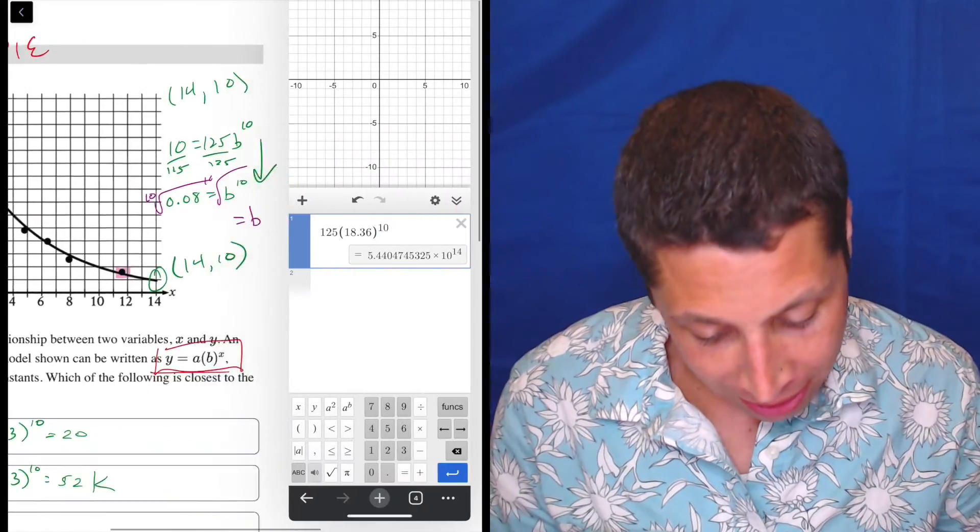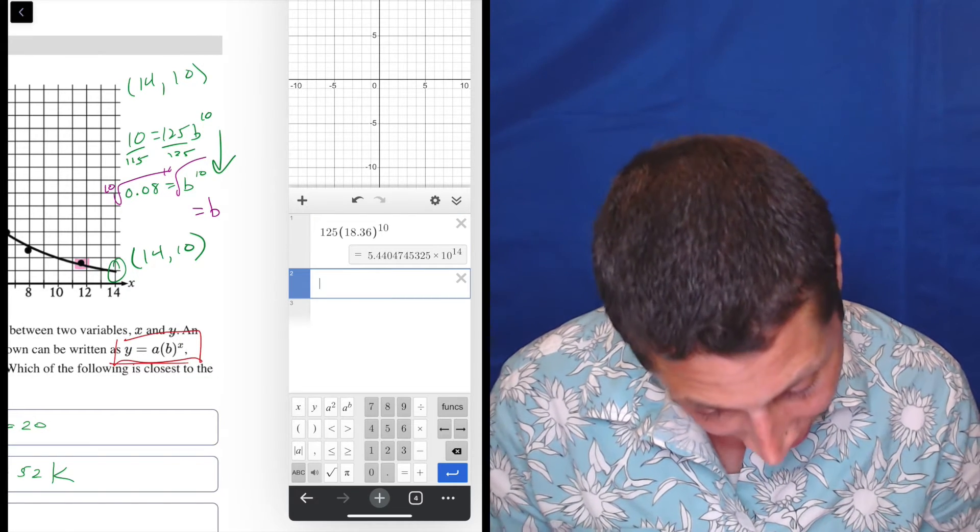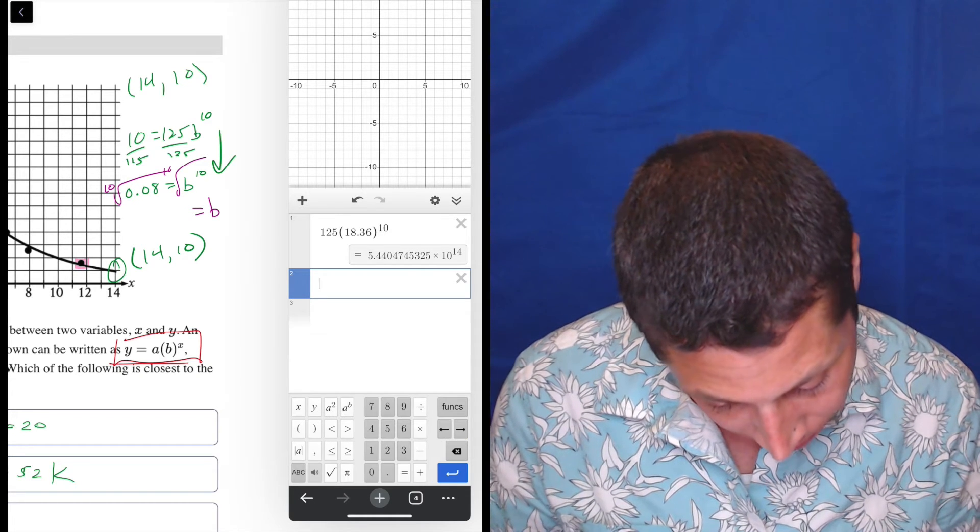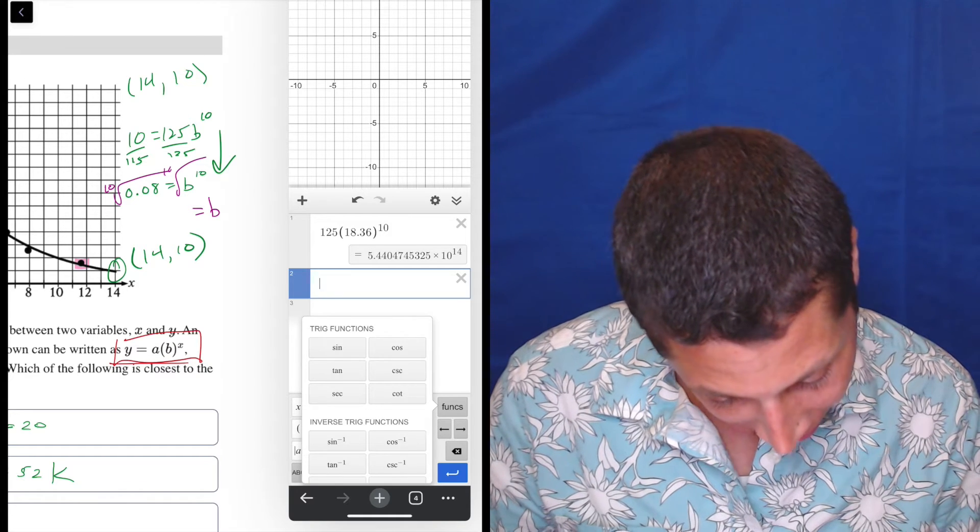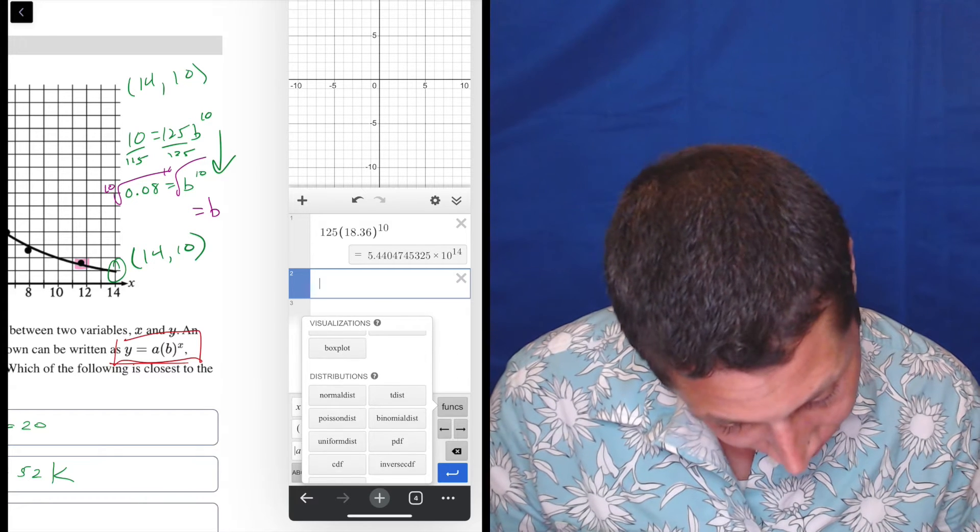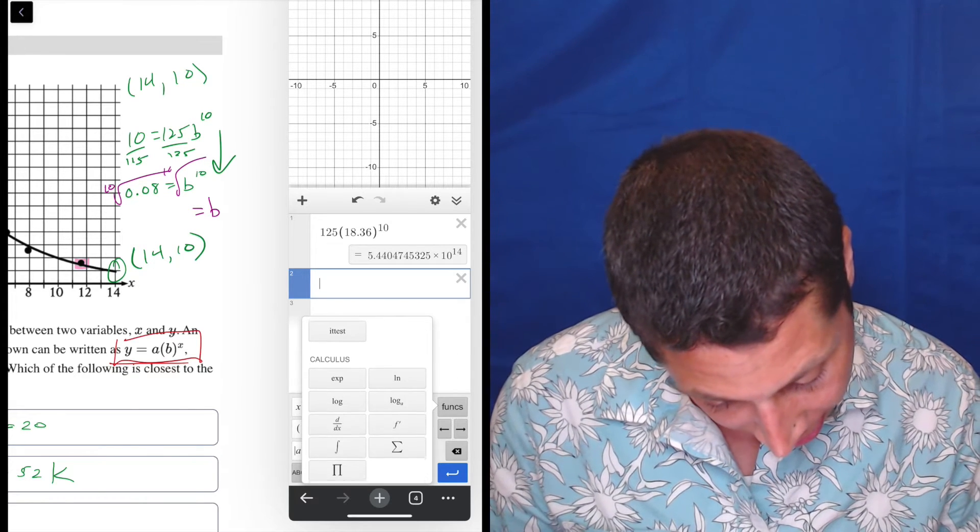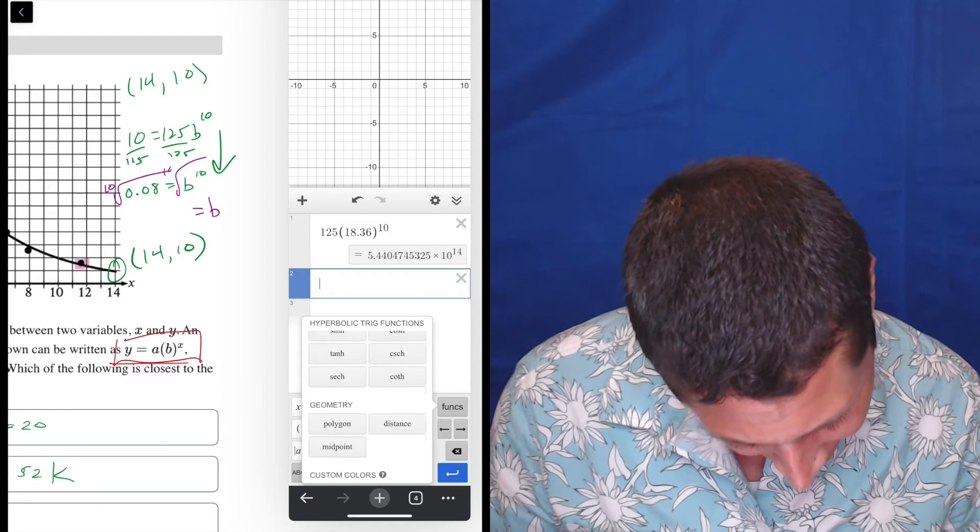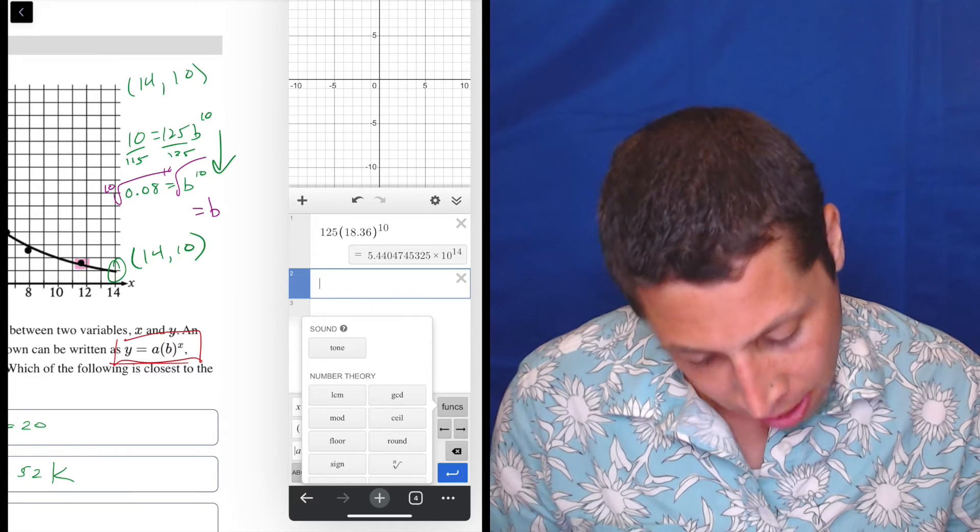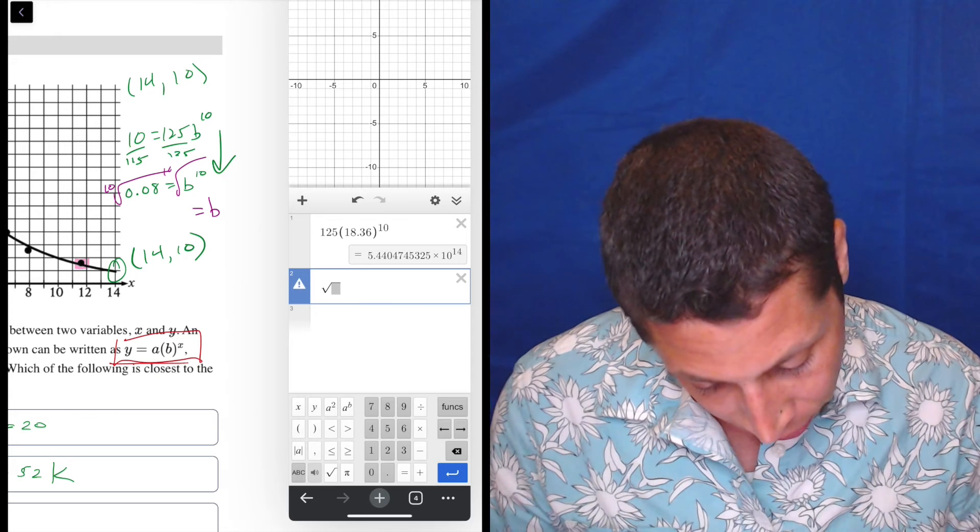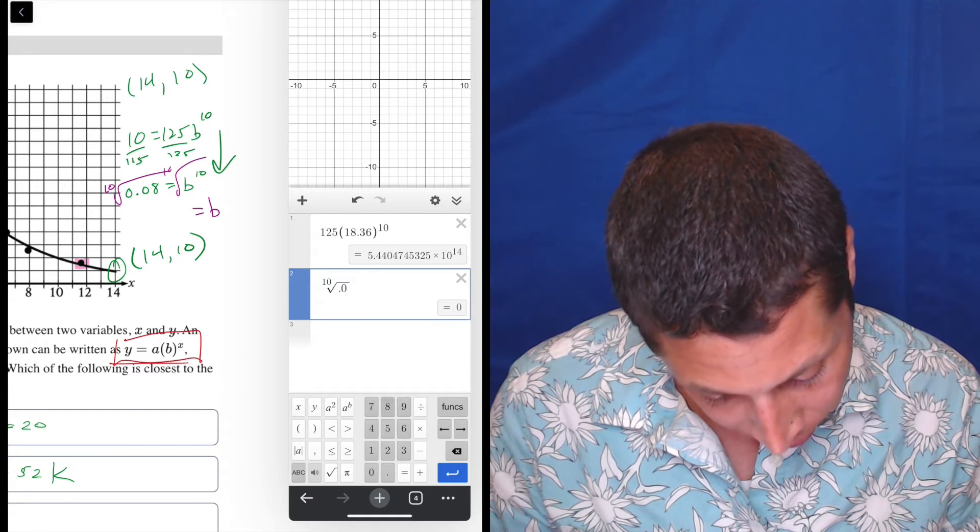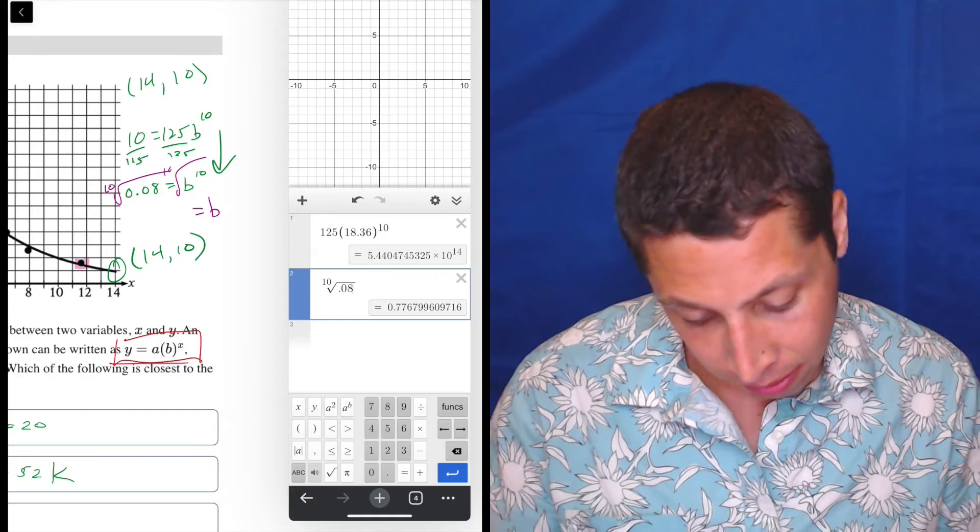So B is equal to, and I'm going to do it in Desmos. Let's see if I can figure it out. So we want the... I don't even see the button for it. Okay, so where's the button? Probably in here somewhere. Is it in functions? Let's see if we can find it. I know what I would do. I would not do it this way, but I'm going to see if I can find it for you guys. It's probably... nope. That's calculus. Number theory. Here it is right there. So N square root symbol. That's what we want. Now it's first going to make me do the 10. And then in here, we're going to put a 0.08, which is what we found there.